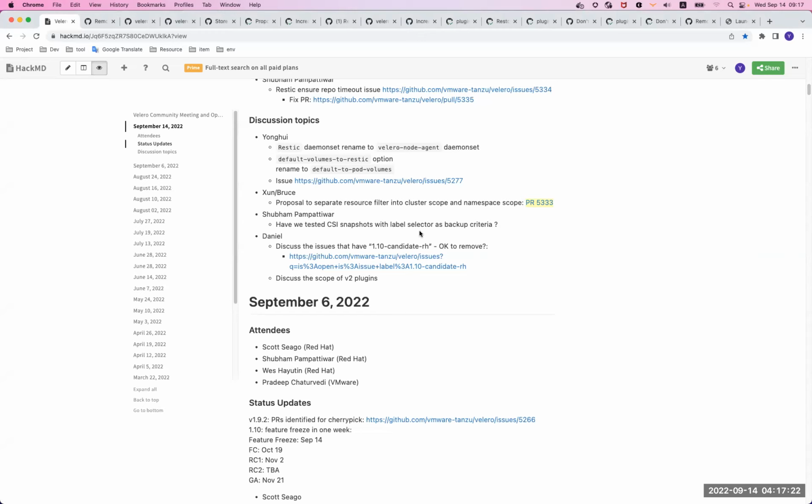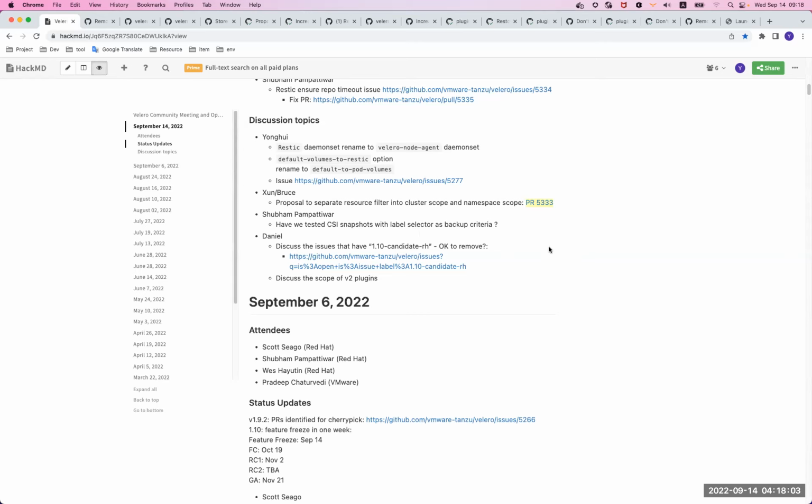Yeah, this kind of gets at what we were talking about before, with the various ways that Velero provides a user to limit what's in the backup or specify what's in the backup. If you have a label selector for a backup, then only those resources that match the label selector get backed up. Right, but this label is for what resources in the backup? Is that on the PVC or is that on the pod? On everything. If you specify a label selector for a backup, then Velero will only back up resources that match that label selector. But that won't apply to the PVCs, I believe. It should apply to everything.